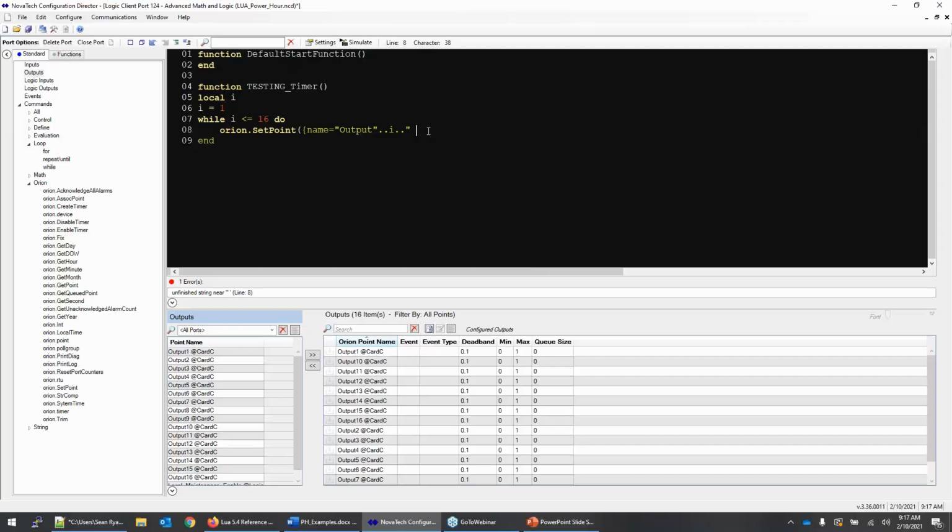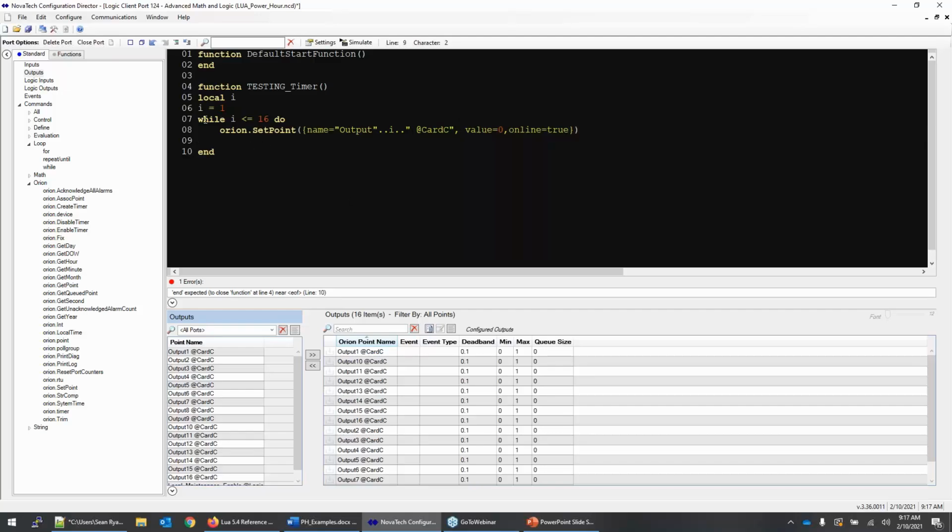So with that space, I'm going to say at card C, and then from there, that kind of does the basis of what we're going to be referencing in this while loop. And then from there, I'm going to go ahead and say value equals 0. We're going to say online equals true, and we're just going to go ahead and finish up that syntax blocks.